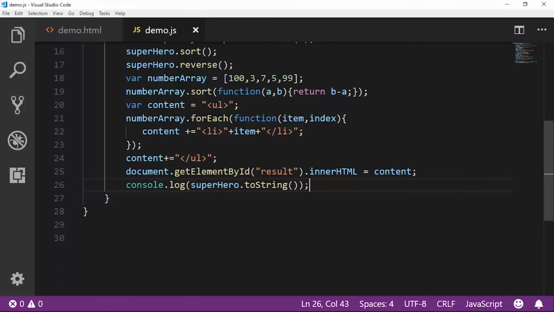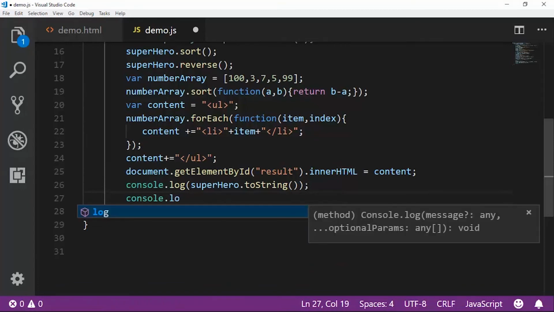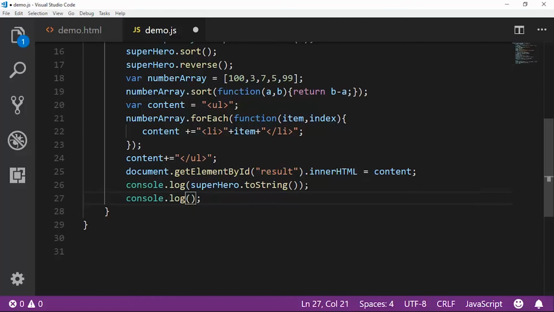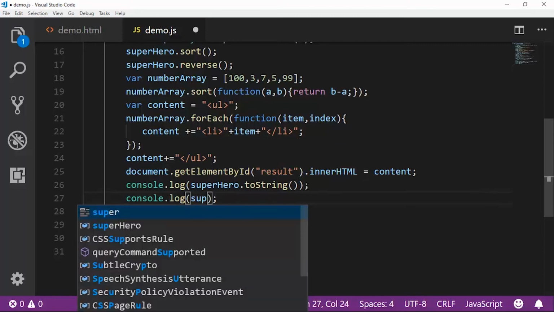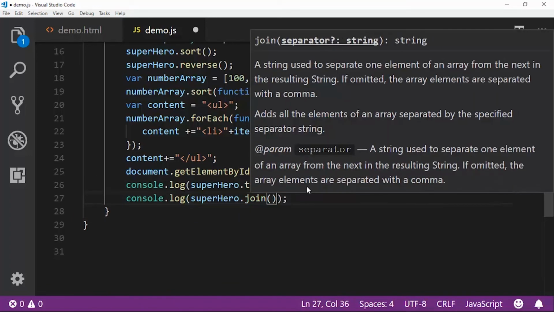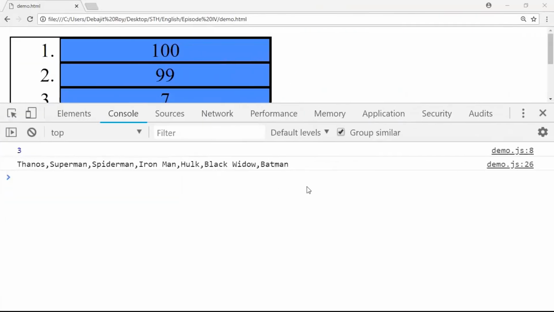If we want to change that separator, there is another method, that is the join method. So for that console.log, we will also show you the result in the browser's console. So superhero dot join. We need to pass that separator, say, hash, and go to the browser, refresh it.